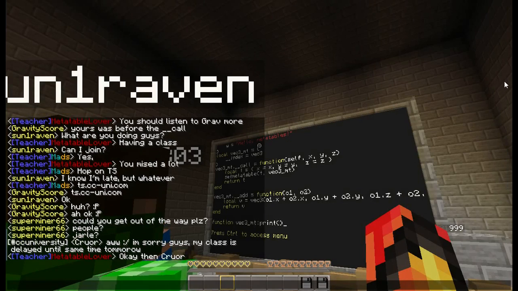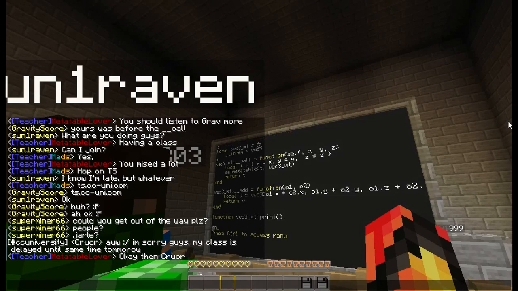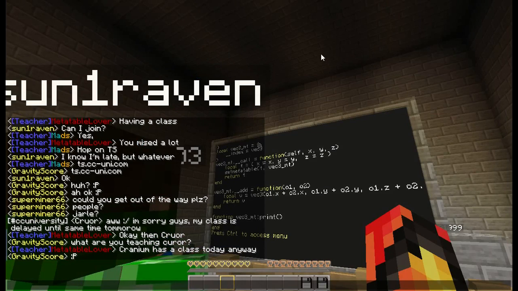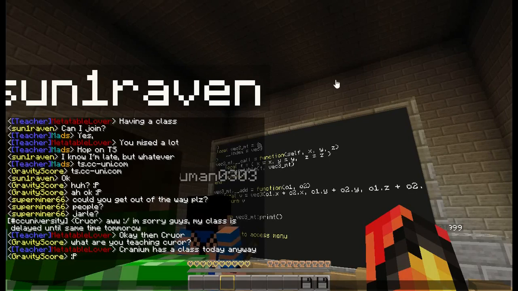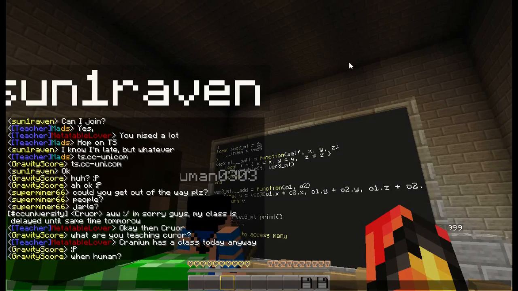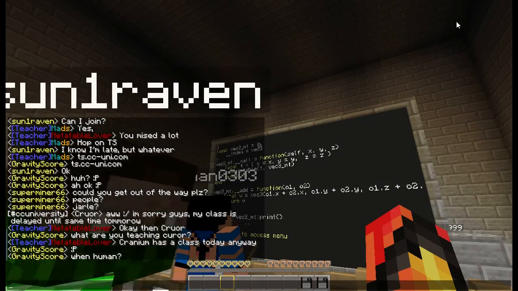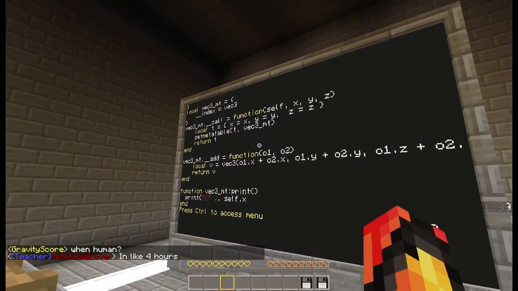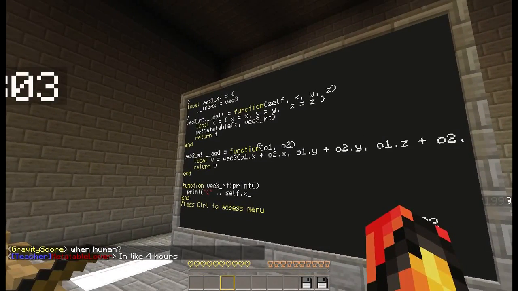So this function will print the contents of this vector. So we do end. So now we can actually use the self value, because Lua adds it onto the stack whenever we use a function like this. So we can do print, parentheses, and then self.x, because we are now accessing the instance of the table which is calling the function.